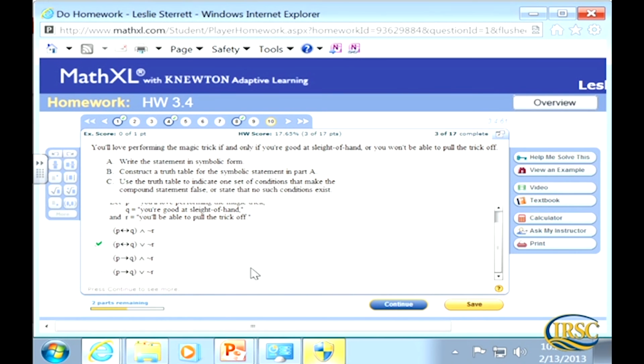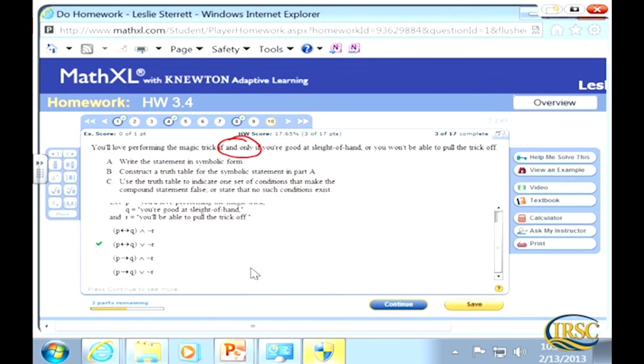All right, so just to make sure everybody understood where that came from, because some people didn't answer. You'll perform the magic trick as P, and this one's Q, so you had P if and only if Q. And then or, not R, because you have to put that not back in there. But then to determine where the parentheses go, now this one didn't make it too hard since they all had the parentheses in the same spot. But you had a comma right next to the or, so that's where it splits it in half, noting that you need parentheses on those 2 letters on the left-hand side there.